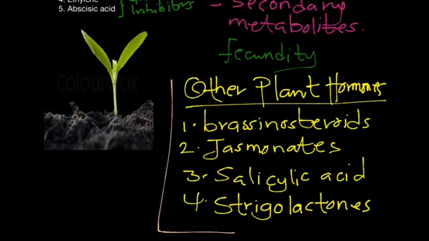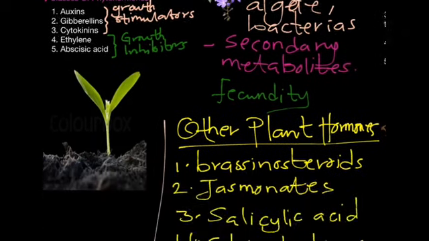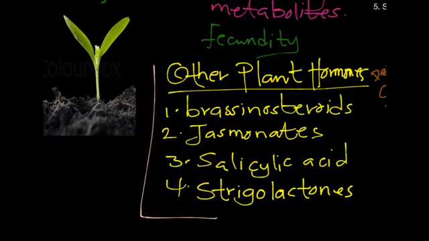So talking about the first five, we said we have the growth stimulators, and then we have the growth inhibitors. That's ethylene and then abscisic acid. So in our next video, we're going to be looking at the functions of these five main plant hormones. We'll look at their chemical structures and their functions, and then we'll go ahead and look at our four new plant hormones that have been discovered, and we'll see the functions that they play.